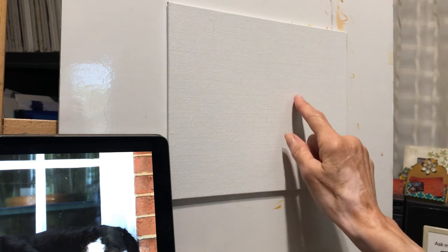Going to paint tonight on an 8x10 linen panel. This is actually one of my favorite surfaces to paint on. It's a Belgian linen panel from Dick Blick.